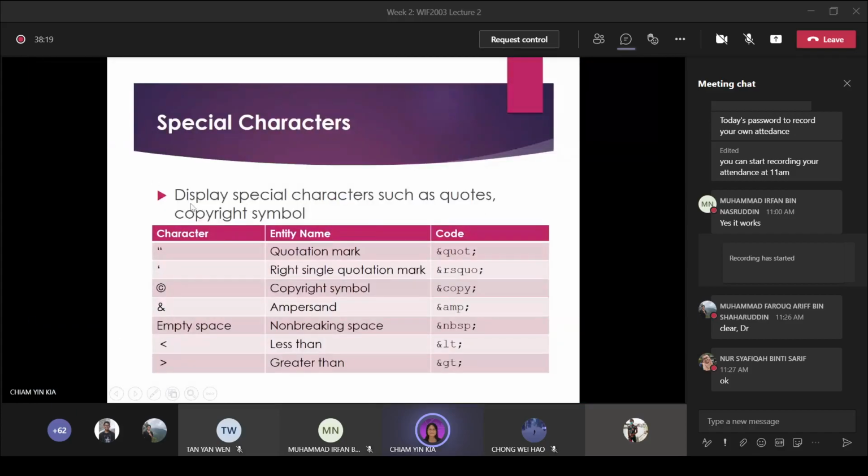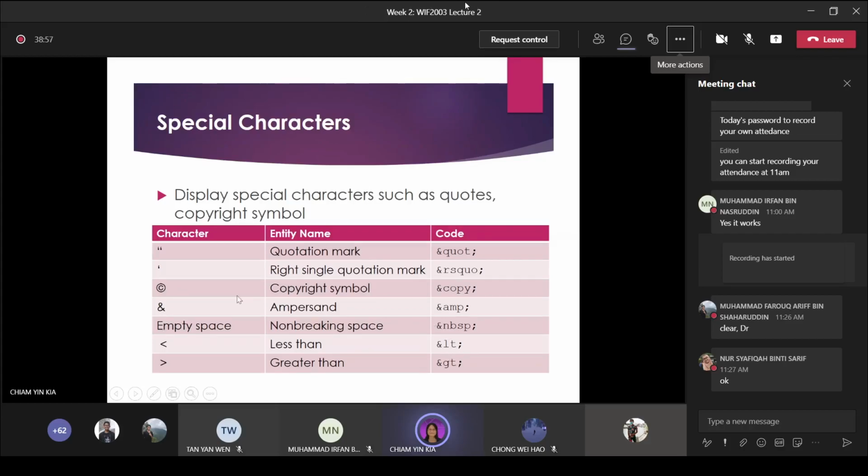Inside your HTML, you can also display some special characters like quotation mark, right single quote, or copyright. So if you want to add a copyright statement, you can use the entity for copy. So this is the symbol, ampersand, empty space, or less than, greater than. These are some of the special characters. We use special characters for less than and greater than because we also use them in coding as logical operators.